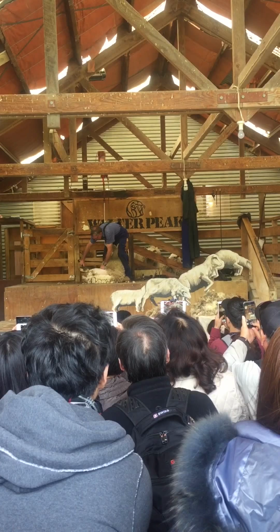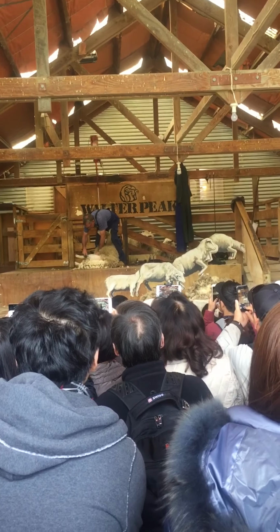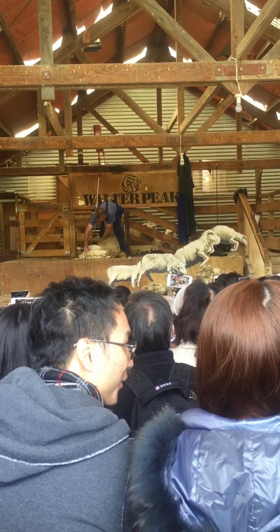the place for. Wow, this is like a big one. Wow, look at that. It's like a big one.